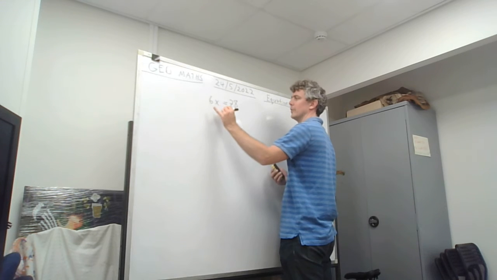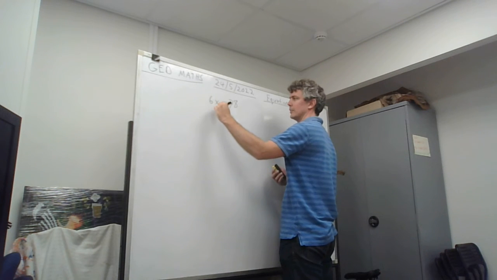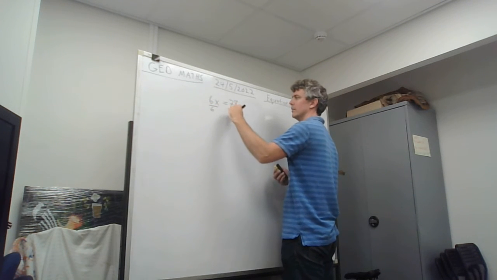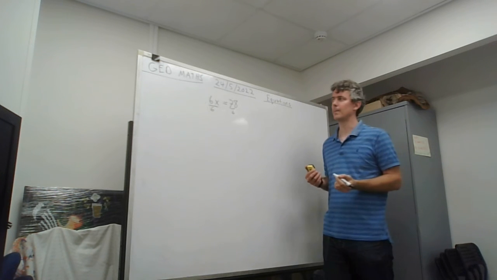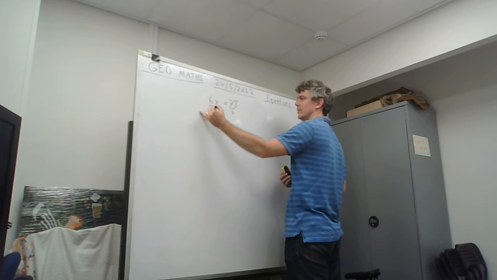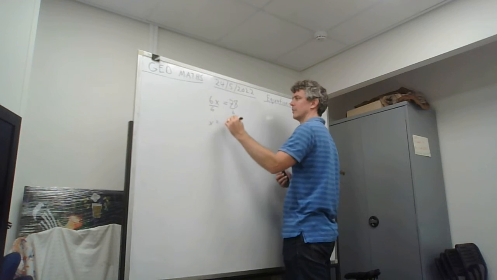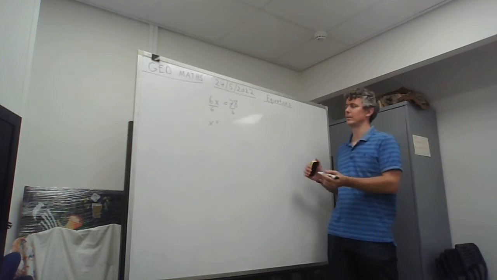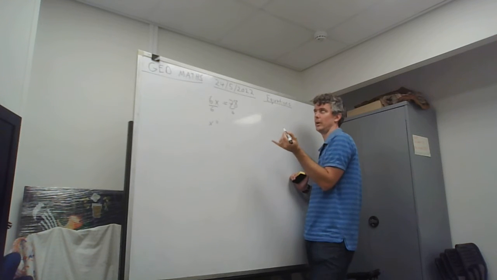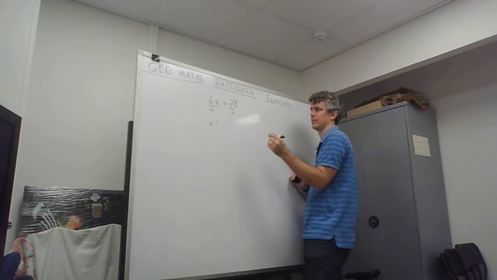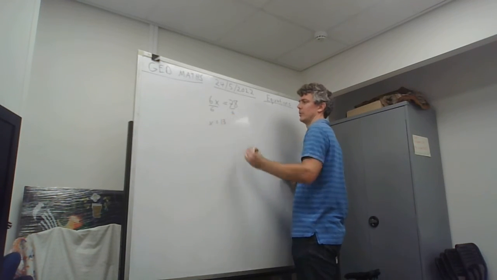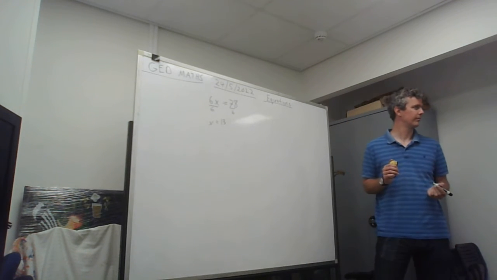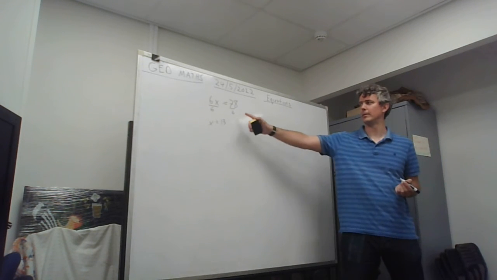So what I'll often do, instead of doing just 6x over 6, I'll just kind of do it here. Like this. And so then these cancel. So it becomes x equals, if 6 goes into 78, how many times? 13. 6 goes into 7 one time, remainder 1, and into 18 3 times, yeah. So x equals 13. This is like your single step over here.